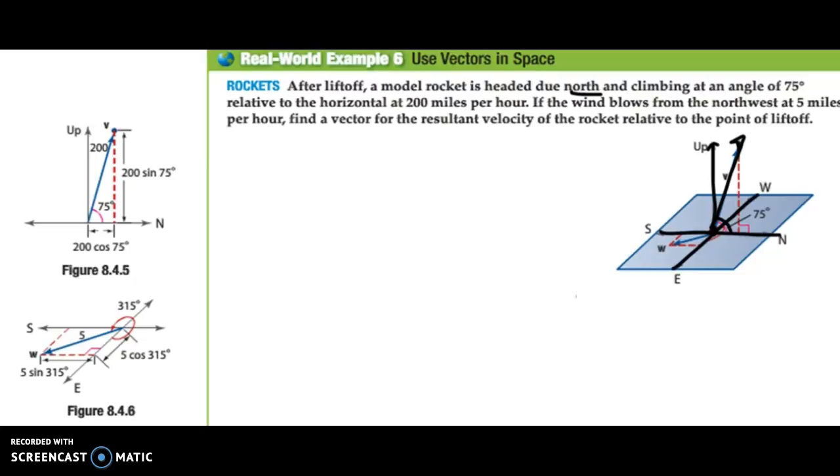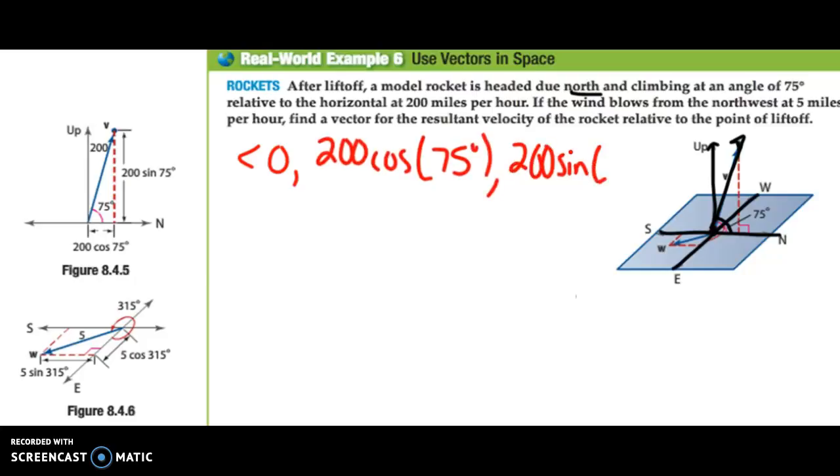So in our x-axis, our rocket doesn't move at all. So it has a point 0. It does not move east or west at all, heading due north from the horizon. So to figure out our next components, we take our magnitude of 200 times the cosine of the 75 degrees in which it's headed. We also take 200 sine of 75 to find its component vector in the up position on the z-axis.